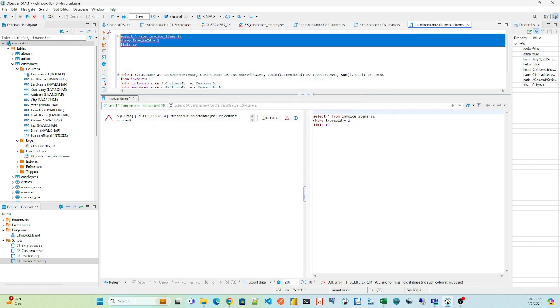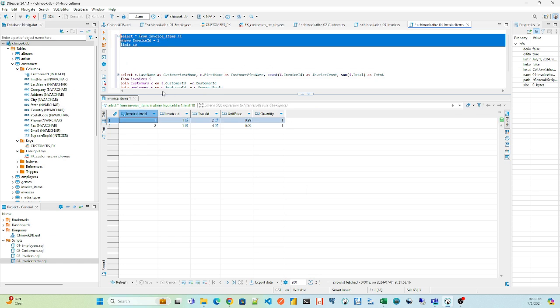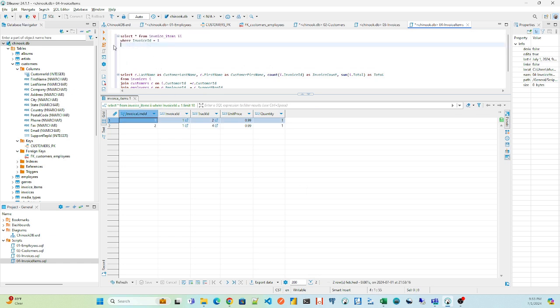Invoice ID equals 1. We don't need the limit here, so we can see that invoice 1 has 2 line items. Unit price is 0.99 and quantity 1. So we have 2 items, two different track IDs, 2 and 4.